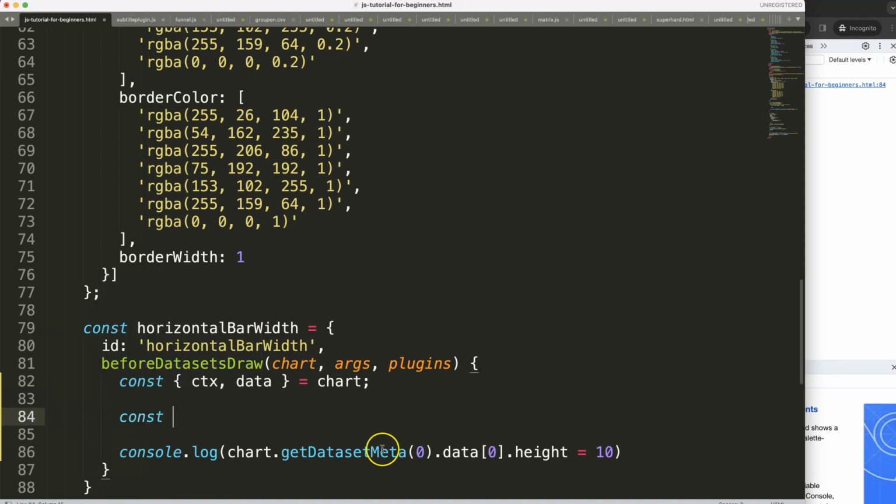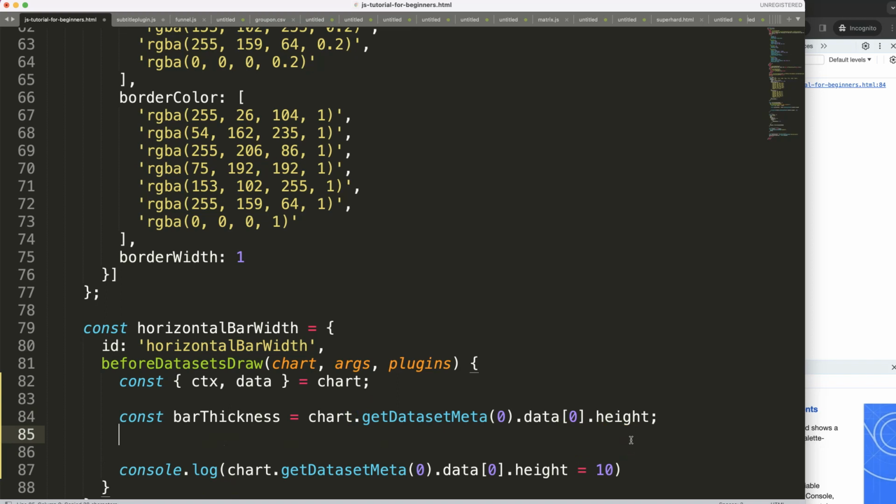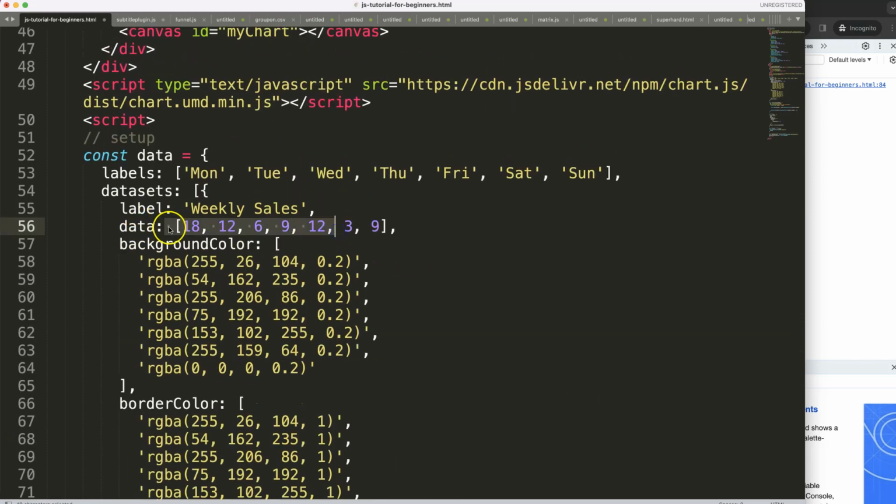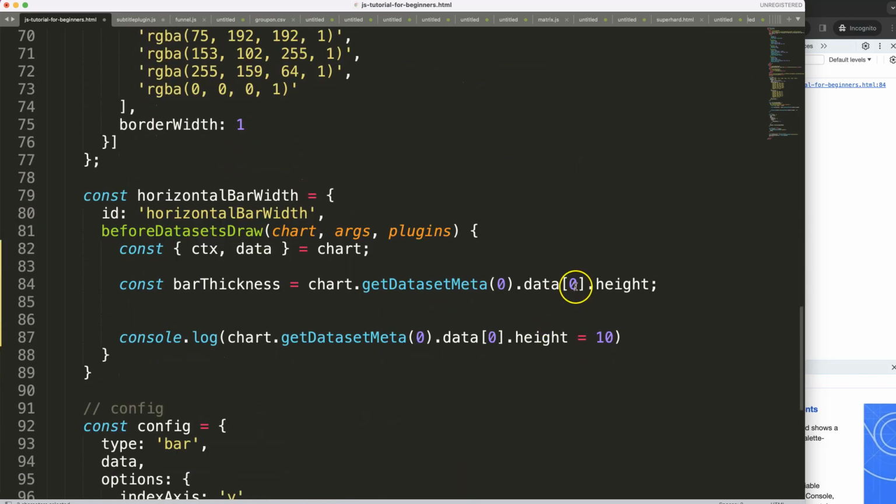We're going to say const, and I'm going to say height, or bar height, maybe barThickness would be the right term. barThickness will be equal to this. That's number one. Then I want to grab the highest value from our data array, which in this case right now is the first one, but we need this information because the bar thickness needs to be relative to the highest value, because the highest value equals the value of 1. This is important.